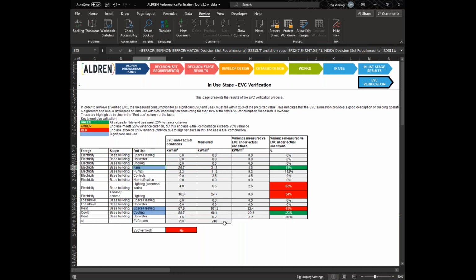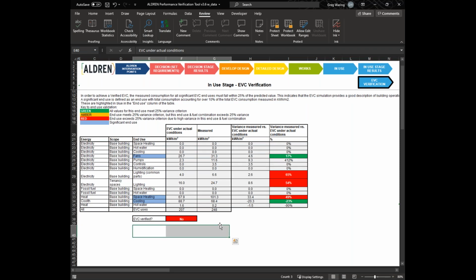Lighting is also an EVC end use, and that one has been color coded as well. As a result of the fact that the space heating has failed the verification process, the EVC verified cell at the bottom has come back as a no and a red color code. So that's how that sheet works.